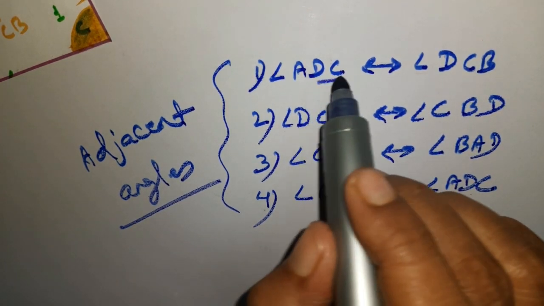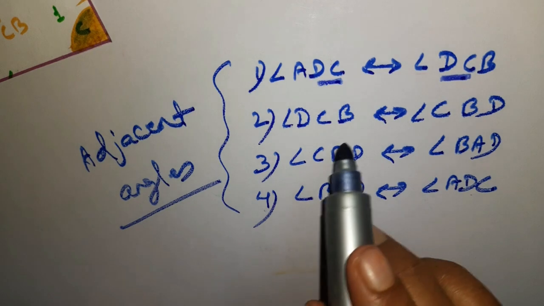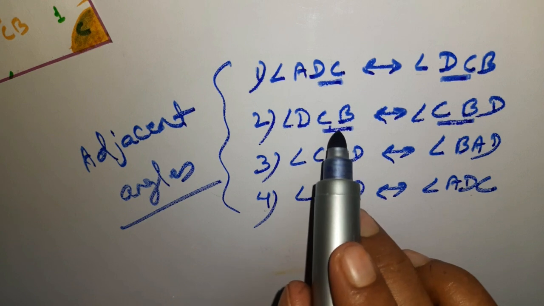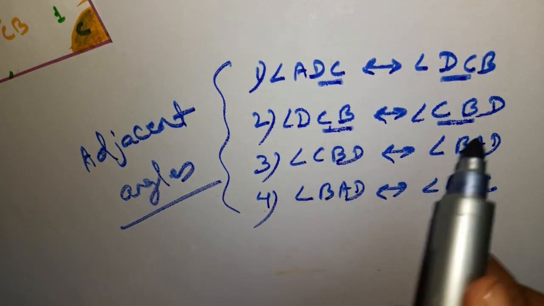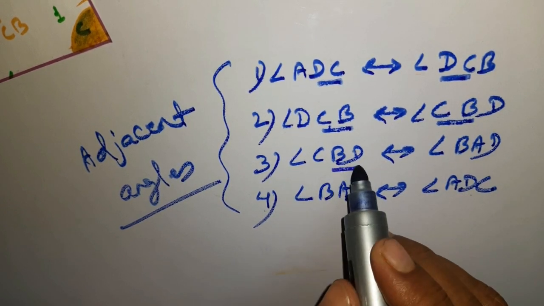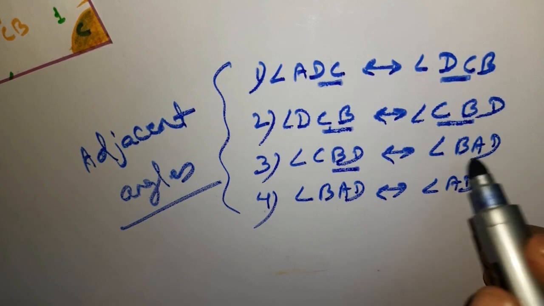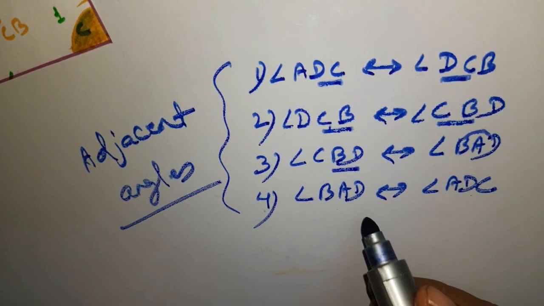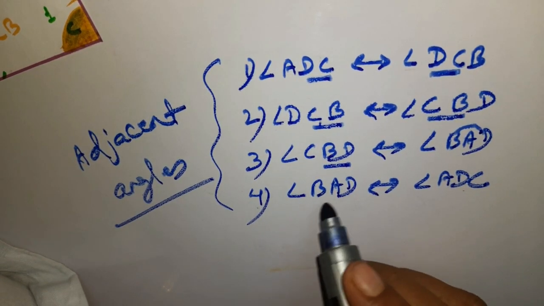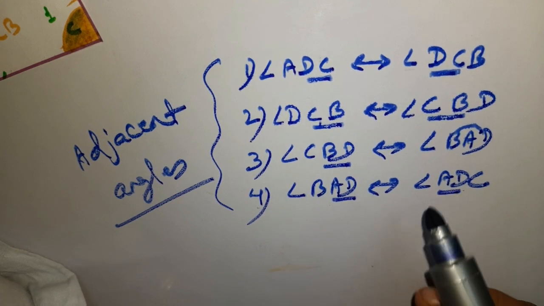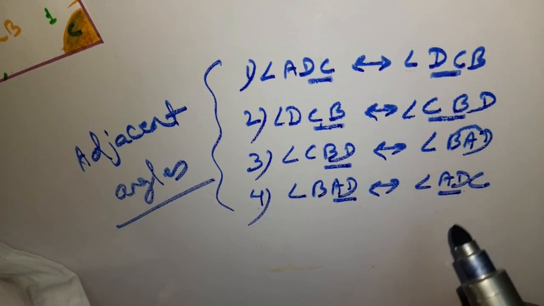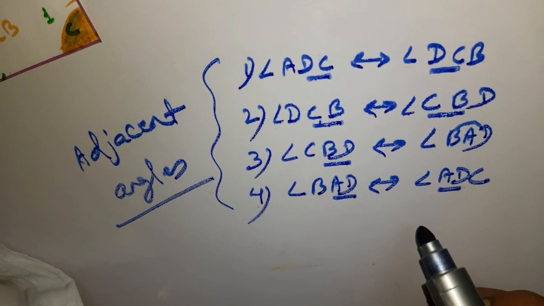So what are the pairs, and how will you say that these have common arms? Let us see. This DC is present here, DC is present here. Then in this case, CB is present here, CB is present here. When two points are common, it means they are forming a common side. Say here, this is BD, and here if we take this to this side, it will create one arm BD. Okay, so again here you are having BD as a pair. Then here you are having AD as the common arm. It shows that since you are having the common arms in them, these pairs of angles are known as adjacent angles. I hope you have understood adjacent angles now.